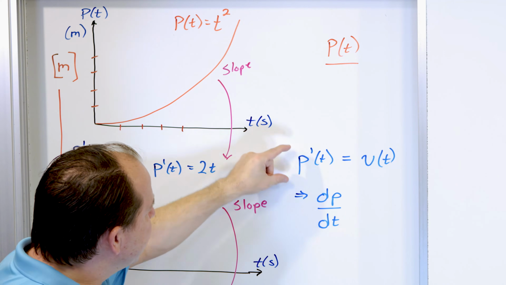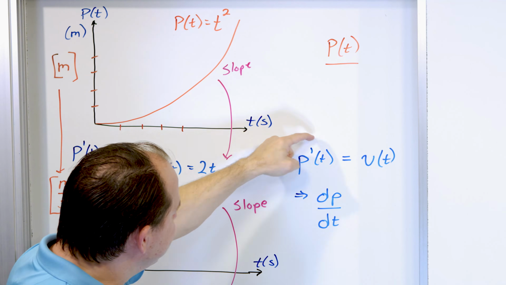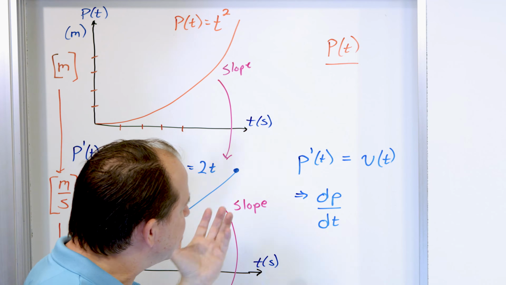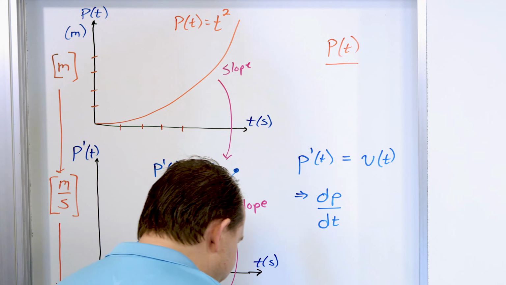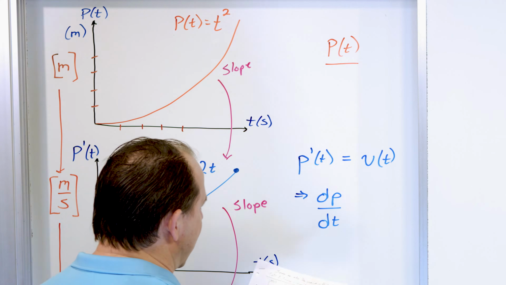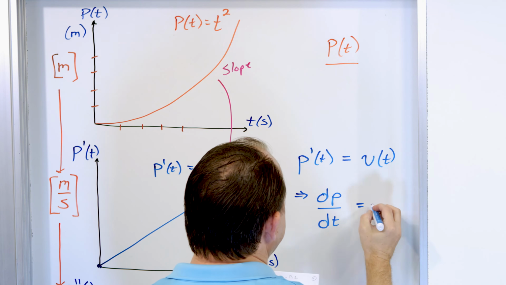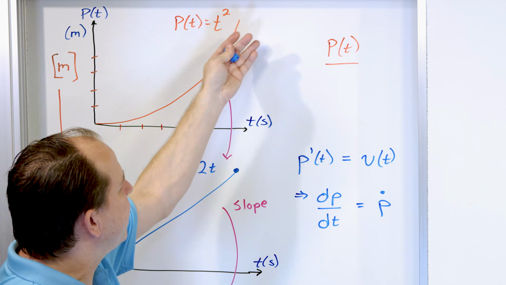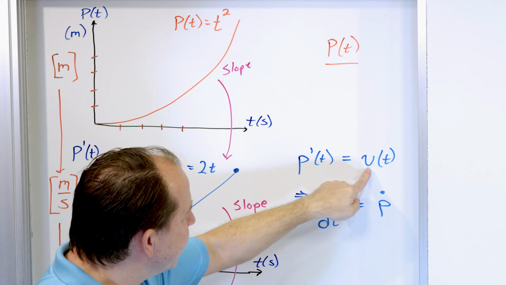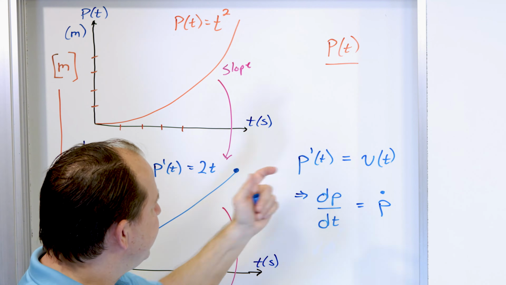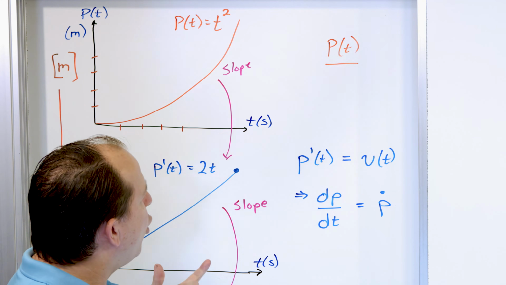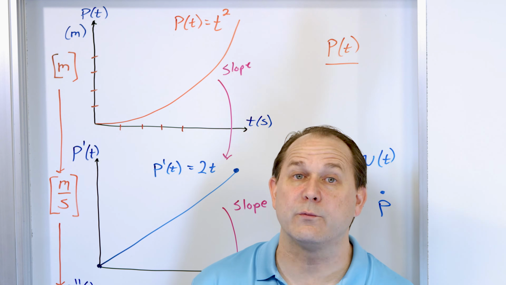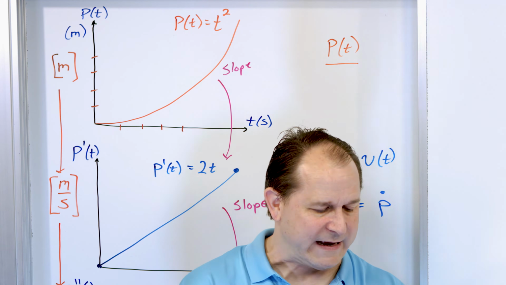So this is how we write derivatives. We can say it as p prime of t, that means the derivative of the position function. We can also write it as dp dt, which means the change in the position as a function of time. That's exactly what I've been saying in words. Another way, which is not as common, is p with a little dot on top. So all of these are different ways to say the derivative of the position function. You could call it the velocity function v of t, or p prime of t, or dp dt, or p with a dot on top, and the dot means derivative. There are many ways to write derivatives down. It's all notation, but they all mean exactly the same thing.